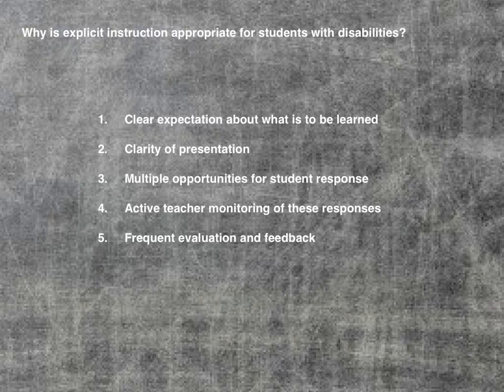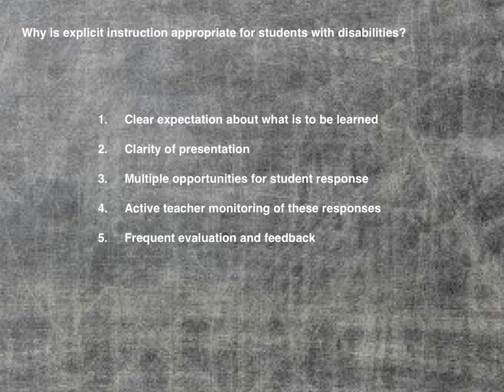Providing students with disabilities with clear expectations about what is to be learned allows them to anticipate what sort of information or what skills they need to utilize. Clarity of presentation: whether it's a student with a disability or any other student, they need to be able to understand and comprehend what is being represented by the teacher.